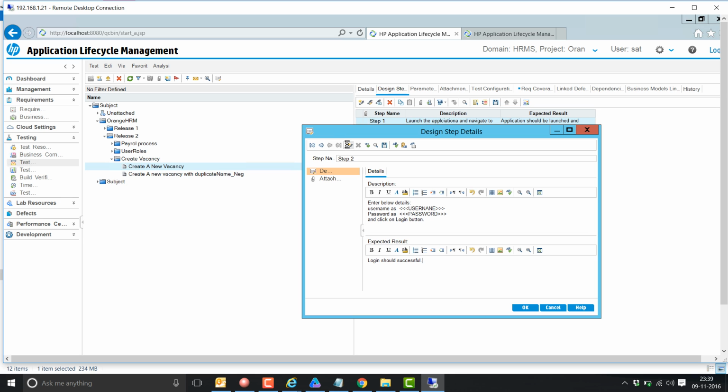And you can create a third step here. Then you say click on recruitment link and then references link.